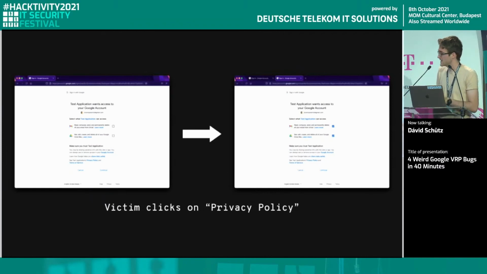And since now I had full control over the URL, I could simply put all of the scopes I initially requested into the approved scope parameter before redirecting the victim back to that URL. The victim who got redirected back to the login flow now had all of the scopes in a checked state, even if she had declined these scopes beforehand.